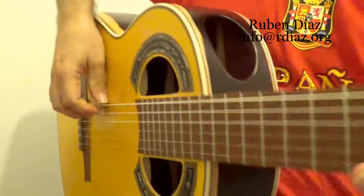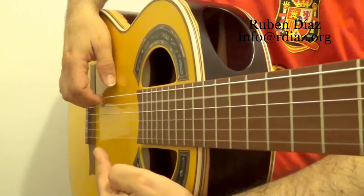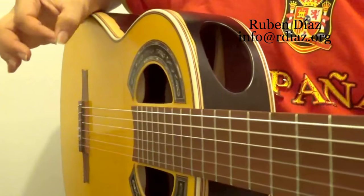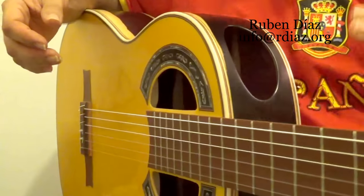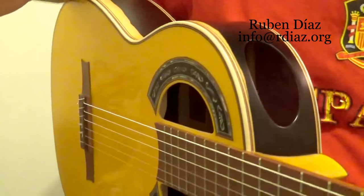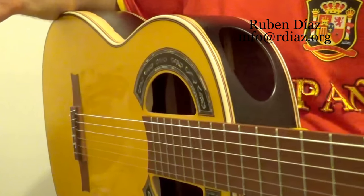So this is the way that we do the rest stroke, and of course we are using both flesh and nail combination, so not just nail. That's why we have to keep the nails short. One thing leads to the other, you know. So these are all important aspects. Then therefore, that is point number 10.